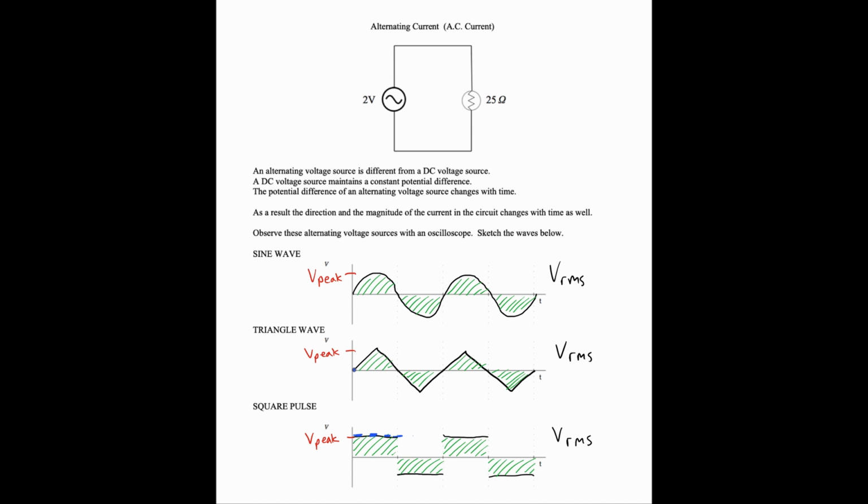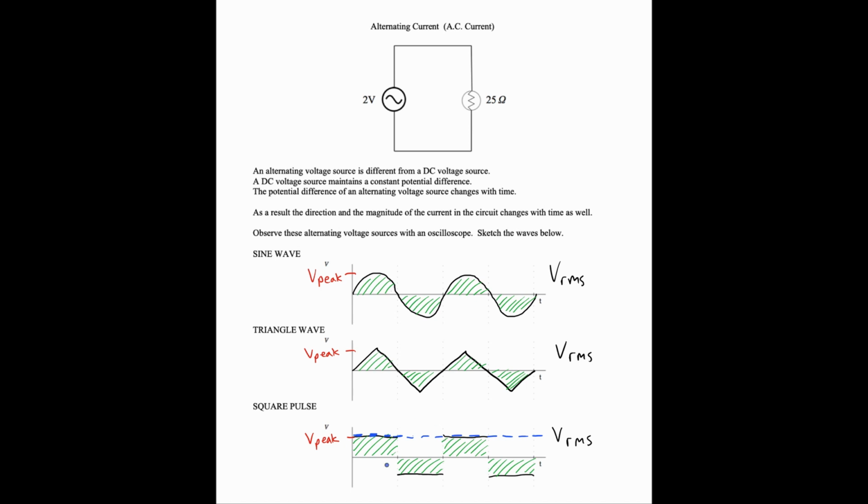See here in the triangle, the voltage spends just as much time around a value of 0 as it does at the peaks and valleys. When it comes to the sine wave, the graph actually spends more time at high values than it does at 0 values. The area under the curve has a lot to do with this. We can actually rectify it, which means make it just positive, and then we can draw the RMS value.